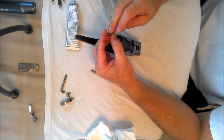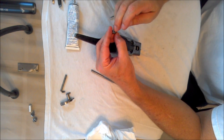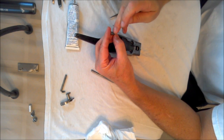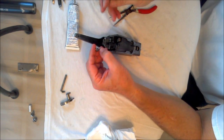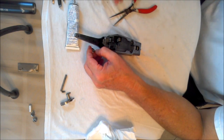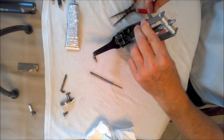And you'll notice I put a groove in here. So this is going to be a lot like the Parkers. On their plungers, they have a groove in their pin in the plunger, so that you can put a punch in there or pin in there to hold that, so that you can reassemble this, and then you can reapply some pressure to remove that to put the spring on it. So again, I'm not sure how they did that at the factory. I spent a considerable amount of time on that one, so I just made this tool. All right. So what we'll do is we'll go ahead and assemble this.